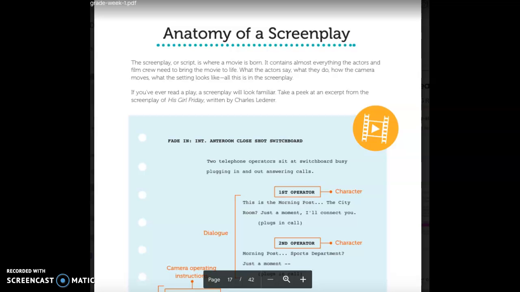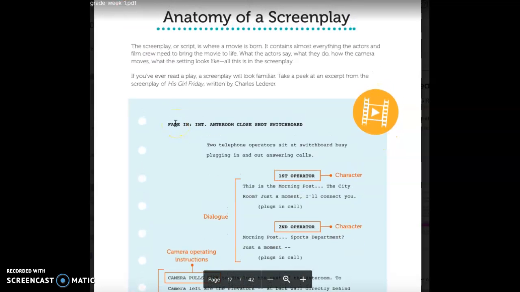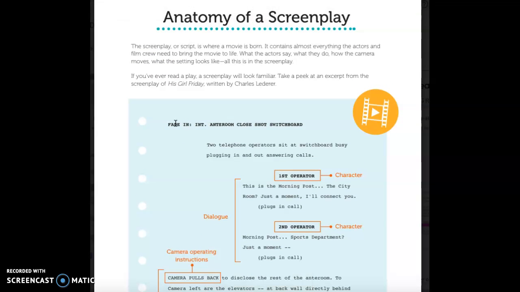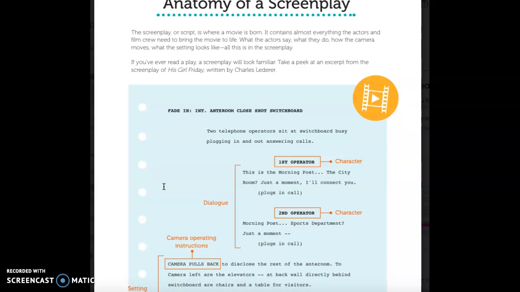So if you were to put it on, you can see how this screenplay that we're going to read is right in that movie, and everything that it says here is in the movie. So if you would like to do that, it was kind of fun to do. I've got a second computer here, so I can watch the movie and go along with the screenplay here in your packet. It was very interesting, so you might want to try and do that.